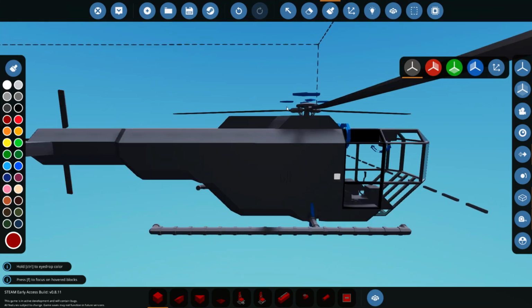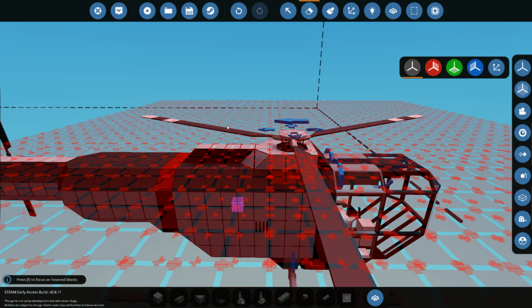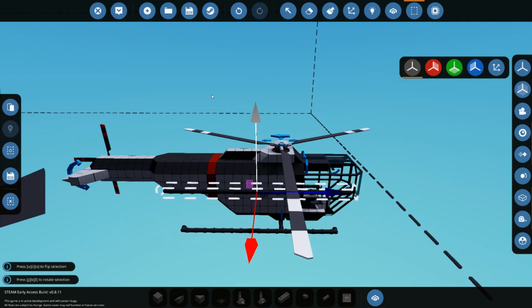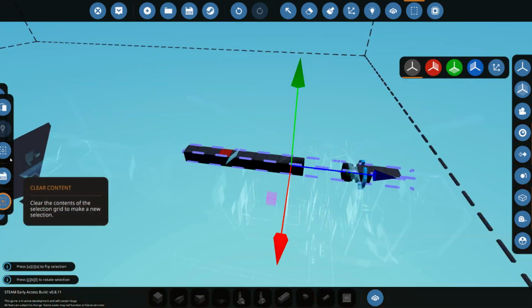Why do we have a red ring? No idea. You know what would probably fix this? Maybe a little bit. If we move the rotor backwards just a tiny bit. Let's grab it. Okay, we'll grab the rotor, and we'll move it backwards a little bit. And then we'll put it above the center of mass. And then everybody's going to be happy.